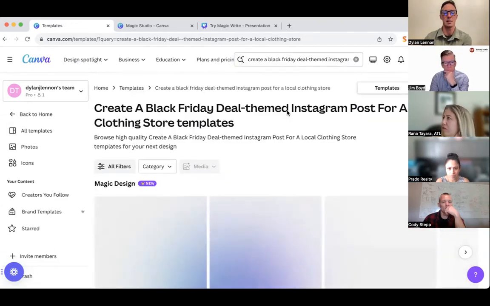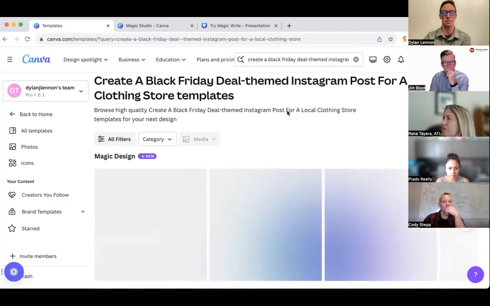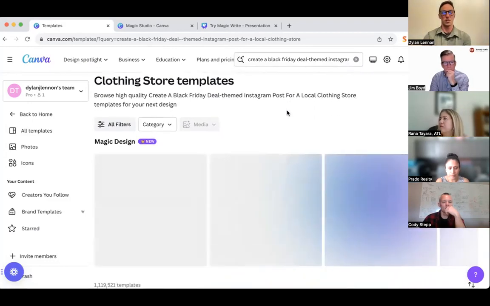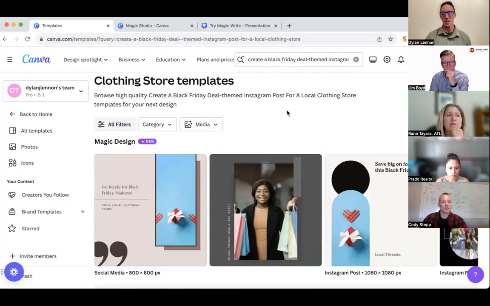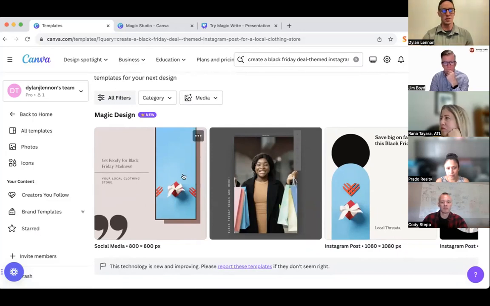This says create a Black Friday deal themed Instagram post for a clothing store. So you can get the gist. We're using text here to just take an idea that we might have and try to brainstorm different possible outcomes for that idea. In this case, an Instagram post. So what I would probably do is, and you can do this with Canva's Pro subscription, you can create a template for your brand. Over here on the left-hand side, you can see under your content, there's brand templates in which you can tell Canva ahead of time the colors that your brand uses, the fonts that your brand uses, and you can also tell Canva your brand voice, which we'll get to next.